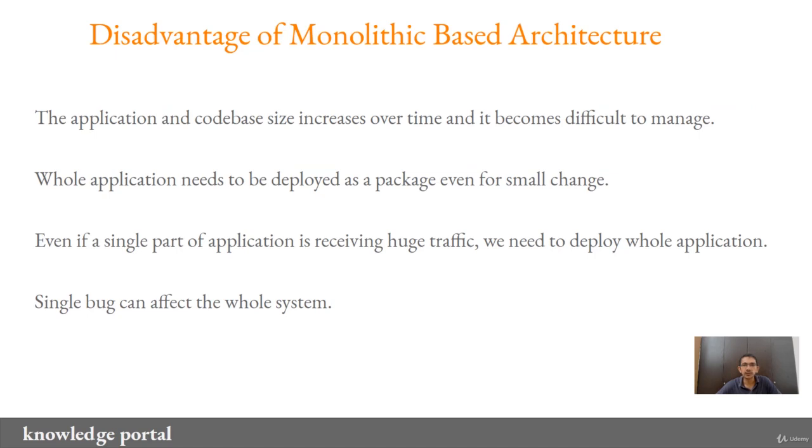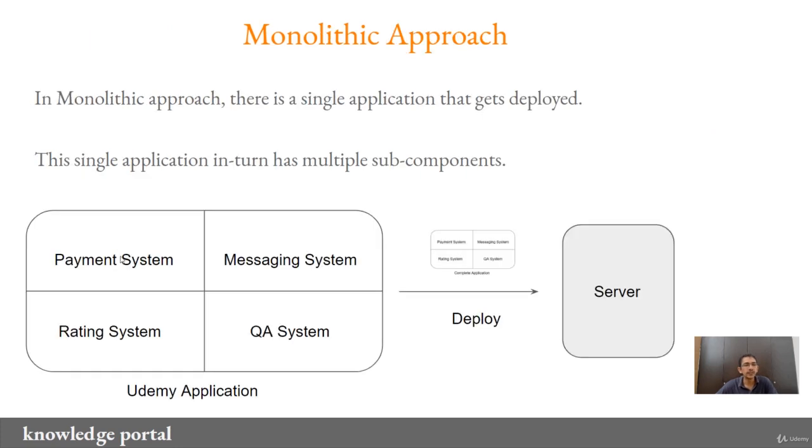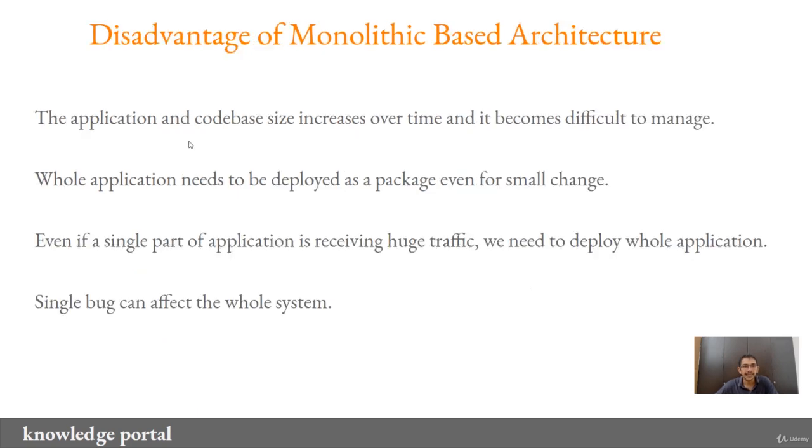So let's quickly look into some of the disadvantages of monolithic based architecture. First one is that the application and the code base size increases over time and it becomes difficult to manage. So when you have a single code base associated with payments, rating, QA and messaging, it really becomes very difficult to manage in the longer term. Second challenge here is that as the code base size increases, it also takes more time both to deploy the application as well as start the application. So this is also a disadvantage here. Second is that the whole application needs to be deployed as a package together even when there is a smaller change that you want to add.